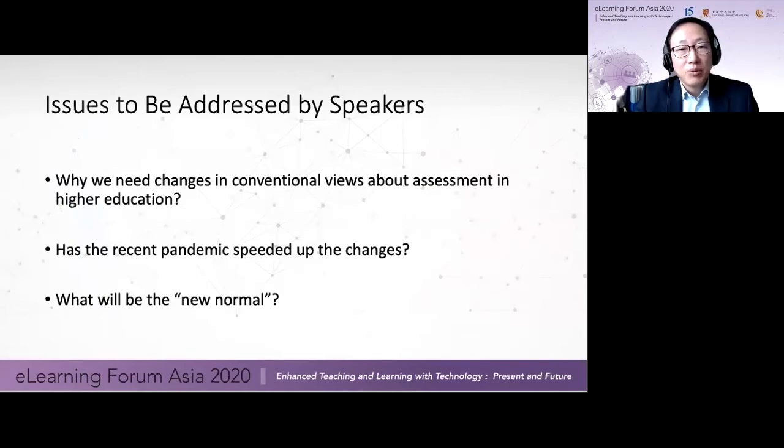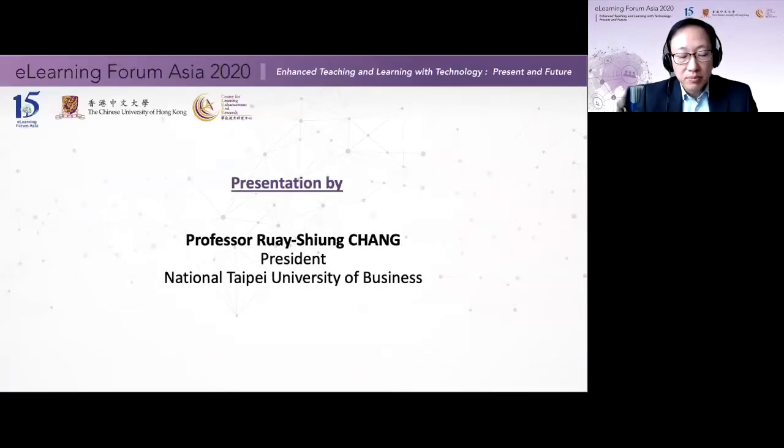So in the rest of the session, we have 3 distinguished speakers, who were introduced by Tilly just earlier on. These speakers will address 3 questions. First, why we need changes in conventional views about assessment in higher education. The 2 slides which I showed are the conventional views, but why do we need change? Second, has the recent pandemic speeded up the changes? We know higher education is undergoing changes, but what happened in the last year or earlier this year? What are the effects? And third, what will be the new normal? The speakers are going to imagine and construe a new normal and share it with you. So without further ado, I'd like to pass to the next speaker, Professor Zhang from National Taipei University of Business, to address the issue.